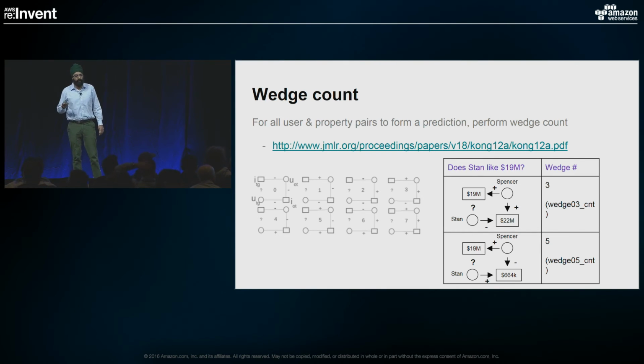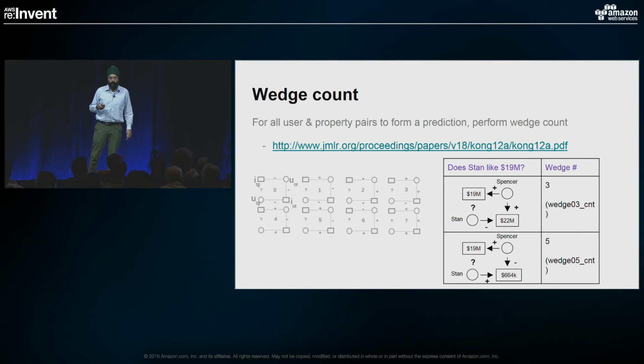In our example, UTG would be Stan, and ITG would be the $19 million home. IOT represents another item, and UOT represents another user. In the first wedge, UTG doesn't like IOT, and UOT doesn't like IOT. If you count these all up, there are 8 configurations.